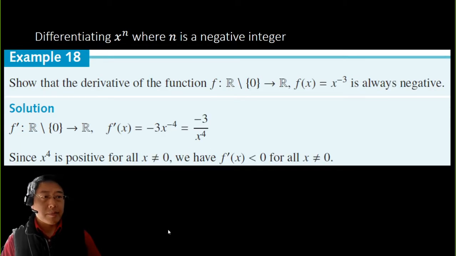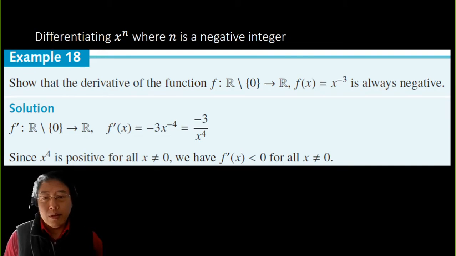Alright. So another example, again, it's just getting you to manipulate negative powers. Here it's given as a negative power. Do remember it could be given as a fraction. So it could be 1 over x to the power positive 3. So turn it back into a negative power so you can apply the formula of the derivative. Okay, so your derivative here will be -3 times x to the power of -3 minus 1. -3 minus 1 gives you -4. That will be -3 times x to the power of -4. And here they just rewrite it with a positive power.